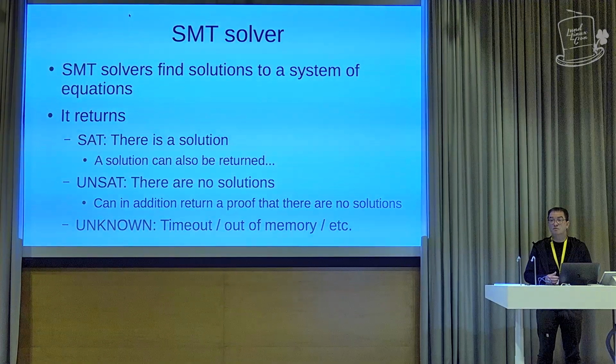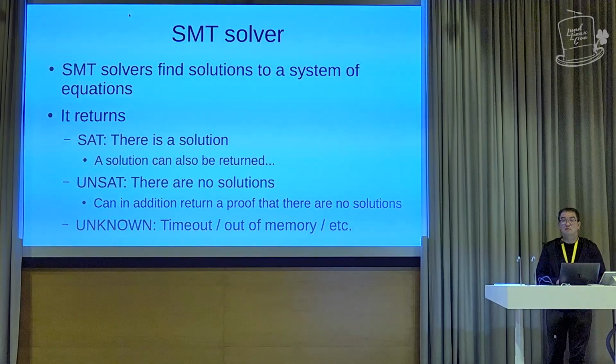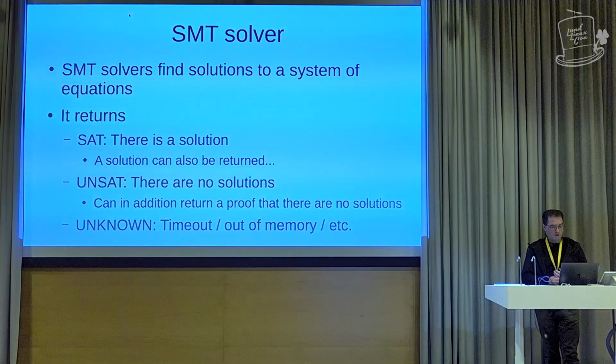UNSAT, there are no solutions. And most SMT solvers can give you a mathematical proof that there are no solutions, so you can verify that the SMT solver actually did not have a bug. And unknown: timeout, out of memory, and so on. There are a couple of SAT and SMT solvers in use, and I use three different ones in my tool: Bitwuzla, Z3, and CVC5. Bitwuzla is preferred because it's much faster than the others for this use case.